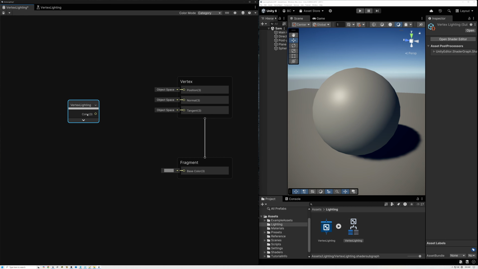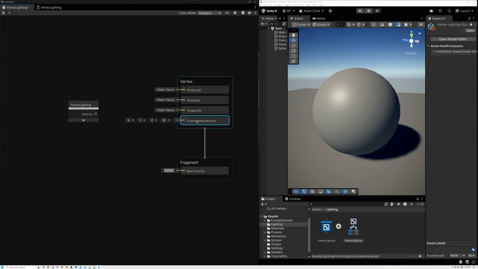So I've got this very simple shader that just outputs a color, and I want to pass it into the Vertex shader. So what I need to do is click here on my Vertex shader component and hit the space bar and pick Custom Interpolator. And that's going to give me another input node here that I can pass my value into.